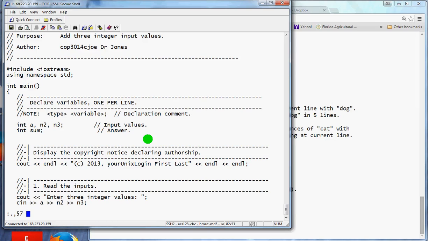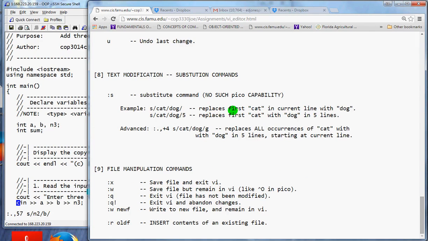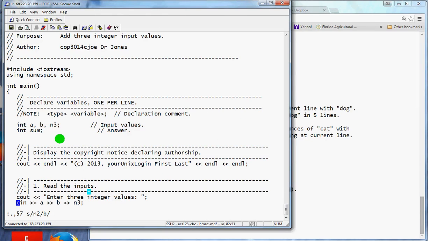Now I want to apply a command. I want to substitute N2, replace it with a B. And that's what I want to do. All right? And I think we will find out that N2 will have disappeared. N2 was there, N2 was here, N2 was here, it's gone. All right? Are we straight? I need to remind you that substitute replaces the first occurrence if there are multiple occurrences in the same line. It only changes the first one.